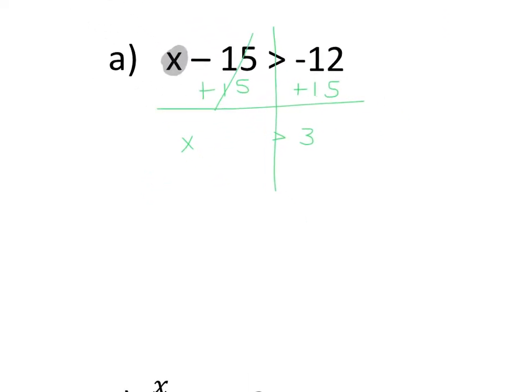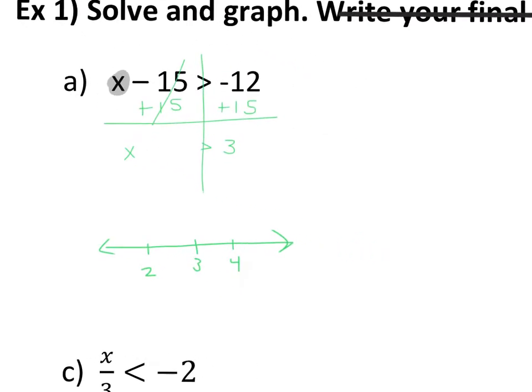All right, so then it's going to ask you to put it on a number line. So I've got 3, and if you're just writing out a number line, just put a number on either side of it. It doesn't have to be too detailed. All right, so now let's review that.